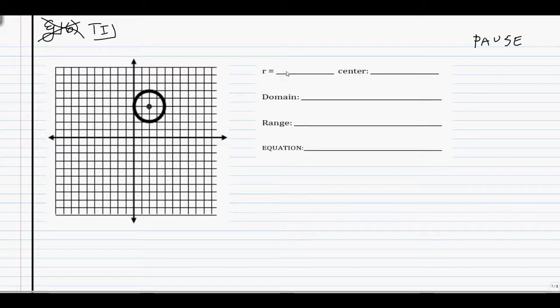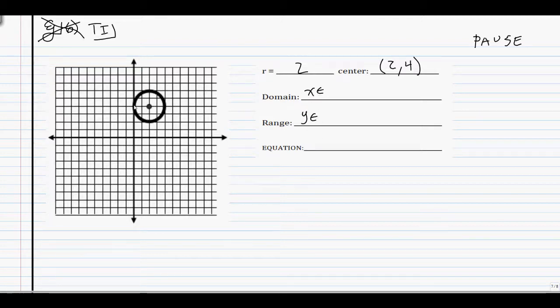So let's just start right here. Let's go left to right, up to down. Let's see what happens. So my radius, well, I can tell right now, it's back 2, up 2, right 2, down 2. My radius is 2. So, lovely. My center, that's going to be positive 2, comma 1, 2, 3, 4. So my center is positive 2, comma 4. My domain, well, I'll just do that now. I'll save the equation part for the very end.